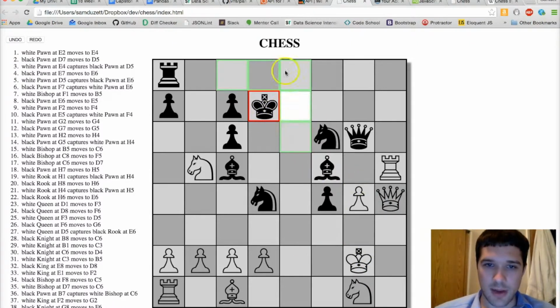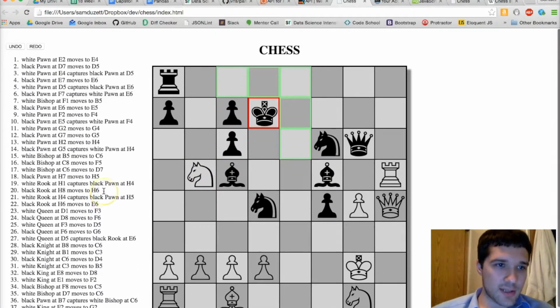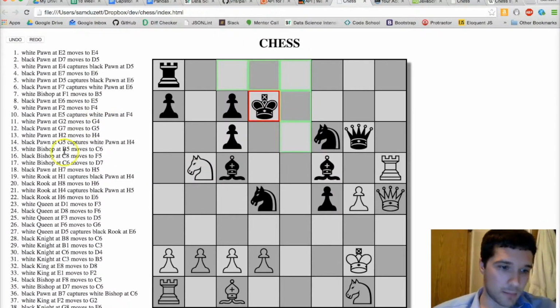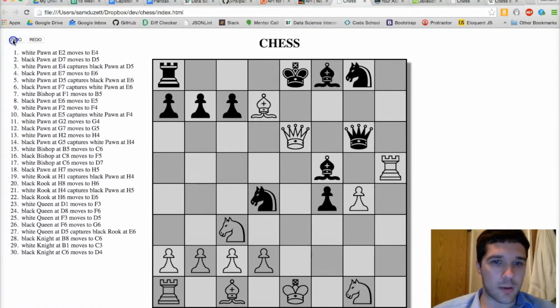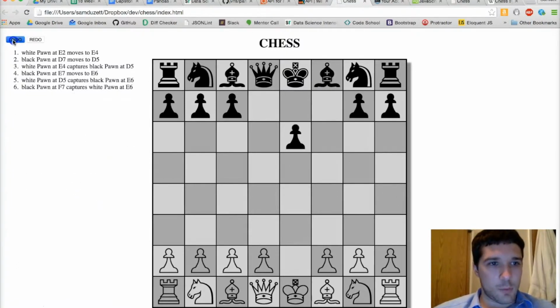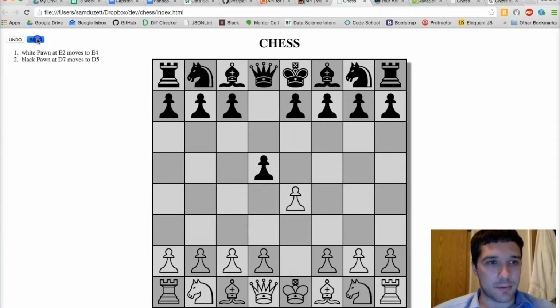And now that the queen's out of the way, you can move all these other places except for here, because that king's in the way. You notice on the side, I've got this history running. That's an optional feature. I've also got an undo redo thing going on. So if you're feeling adventurous, you can feel free to build that up.